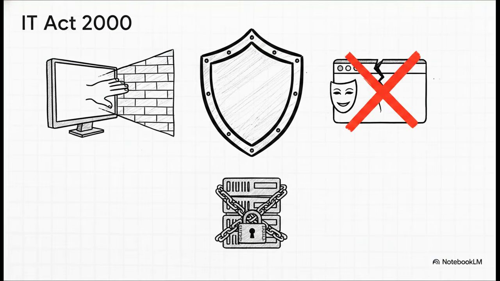So the Information Technology Act 2000, or ITA 2000, is really what gives teeth to these investigations. It acts as our legal shield. It straight up criminalizes unauthorized access to systems, and protects your confidential customer data from theft. It also explicitly penalizes the creation of deceptive, fake websites and mandates that businesses lock down their electronic records using strong encryption and strict access controls.